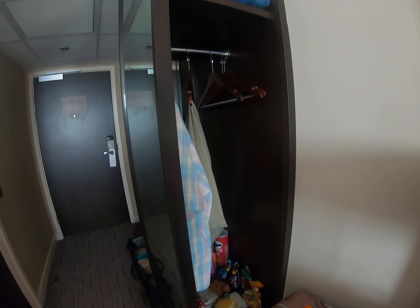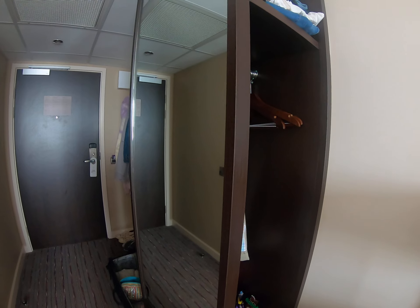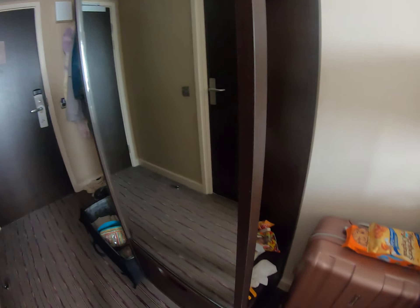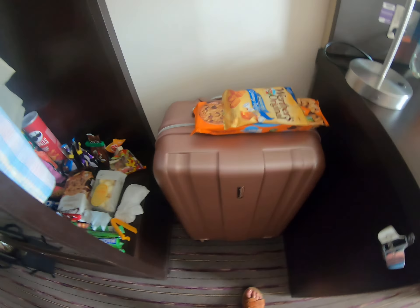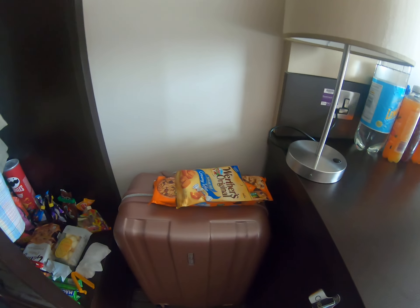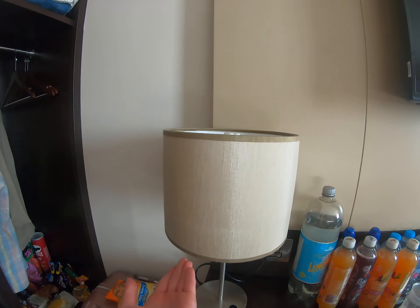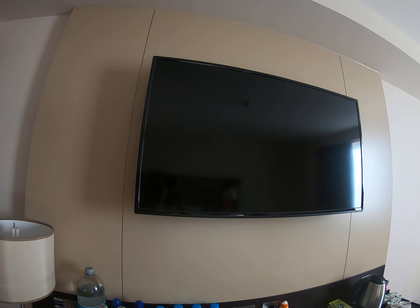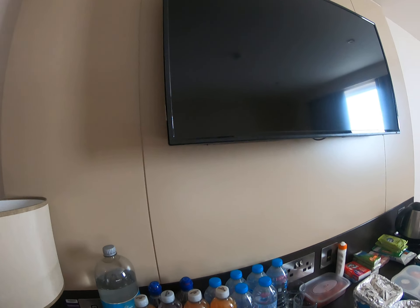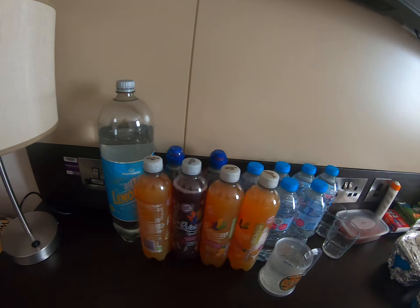That's a lot of snacks — we'll only be taking a couple out each day. As I was saying, this wardrobe is not the best; we had more space last year when we went to Scarborough. But that's how we'll cope for four nights. Here is my suitcase and my grandpa's sugar-free cookies and sweets. Then we have a really nice big desk, which is handy for putting our stuff on. We have a nice lamp and a Freeview Samsung TV, good for watching in the evening.